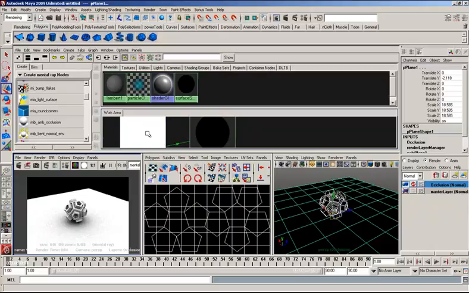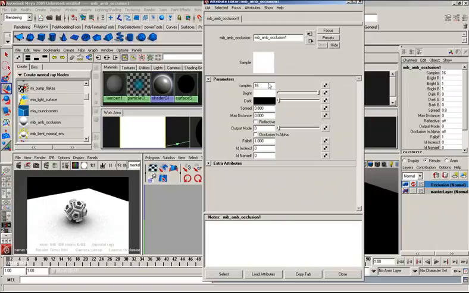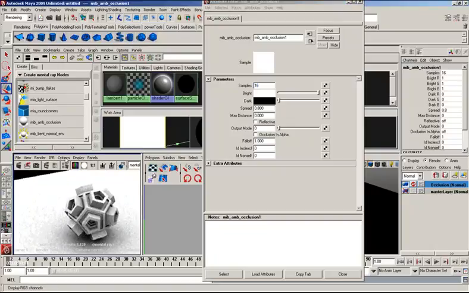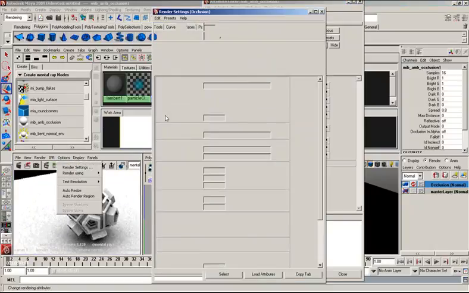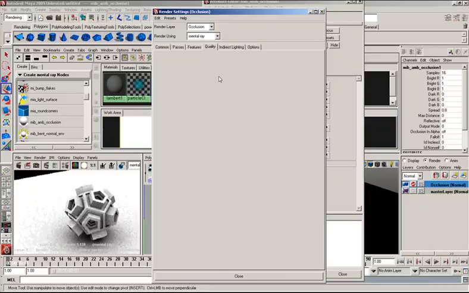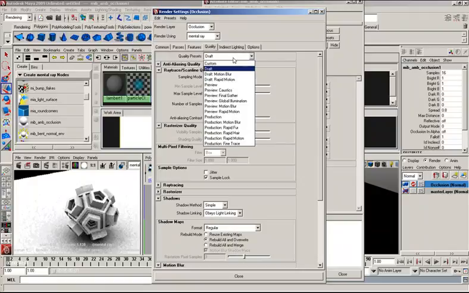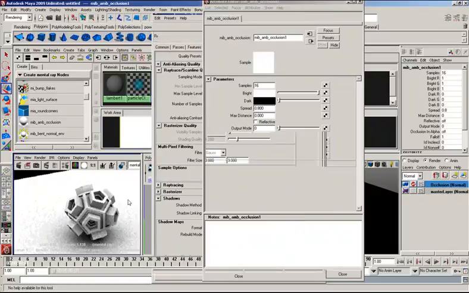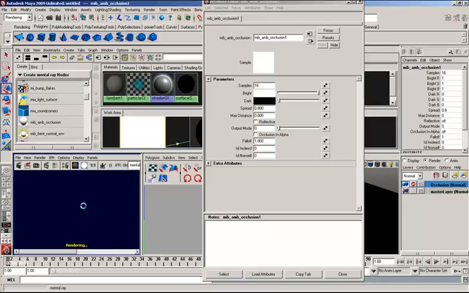Now if you want to get a little bit more fancy, you can. Let's talk about a couple of settings about the ambient occlusion. There's these samples. The samples is the quality. That, of course, also has to do with the render settings. So before you start changing your samples, you want to make sure you're rendering in production quality, because that will actually fix a lot of those pixels that you see there, all that artifacting, all those low samples. That's because it's on draft. So take it to production and that will be improved just a tad, but it'll be improved.